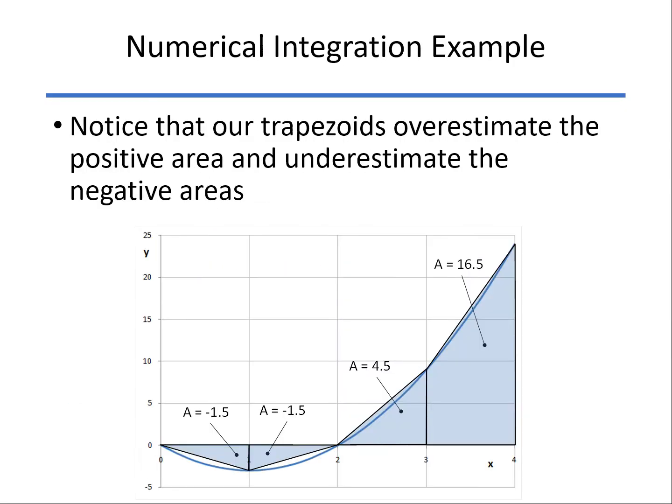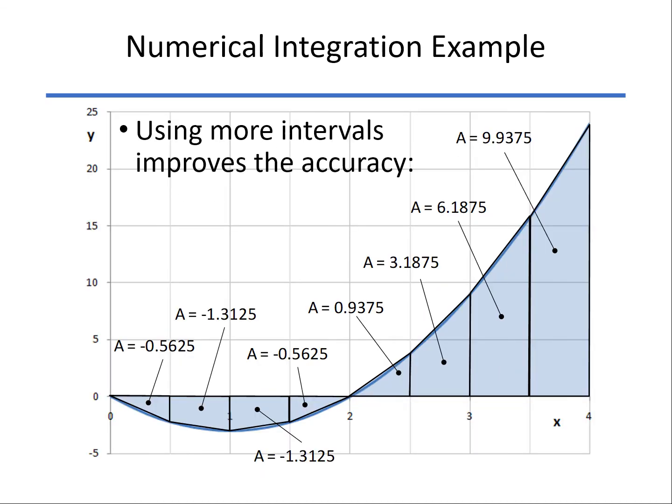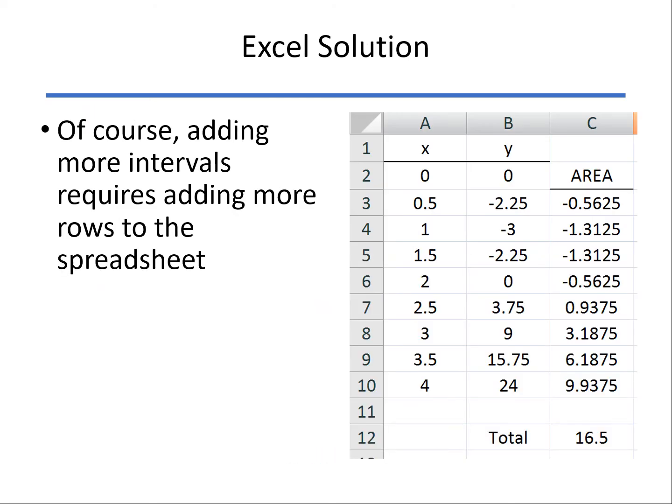Okay, so here was our estimate with only 4 intervals used. And what you notice is we ended up with a value of 18 as opposed to the exact answer of 16. Because when we look at the positive areas, you'll see that our trapezoids are actually overestimating the actual area. And when we look at the negative areas, our trapezoids are underestimating. So those errors add up. Again, if we were to do more intervals, in this case 8, we get the sum of 16.5, which we showed in Excel as well. The only drawback on that is that you have to add more rows to the spreadsheet.